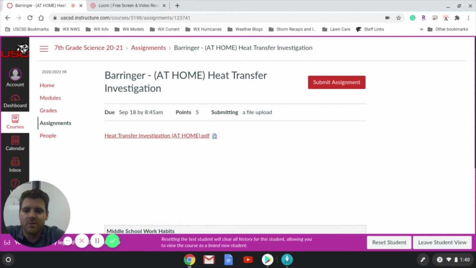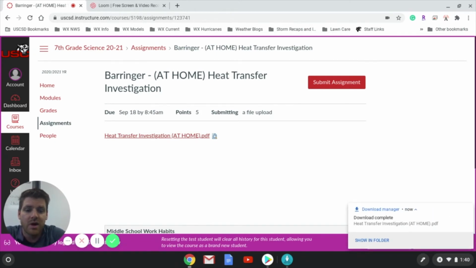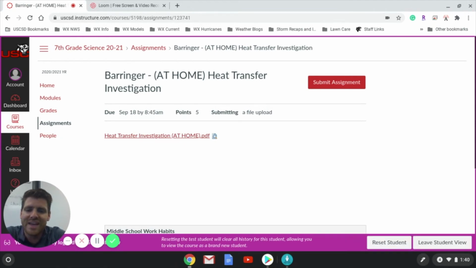Within the assignment, what you can see is that we actually have the PDF right here. And so again, I'll go ahead and click that, and you can see in the bottom right-hand corner of our screen that the download has completed. So the computer has taken the PDF that is located in Canvas and downloaded it to the computer. Now, the whole idea is to take it to Squid so that we can edit that document and write whatever we need to on it so that we can submit it when we're all done.